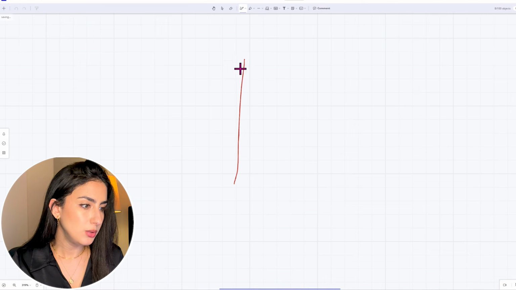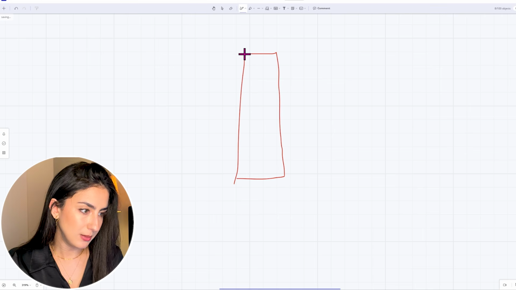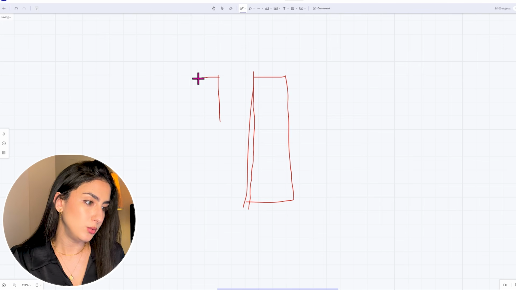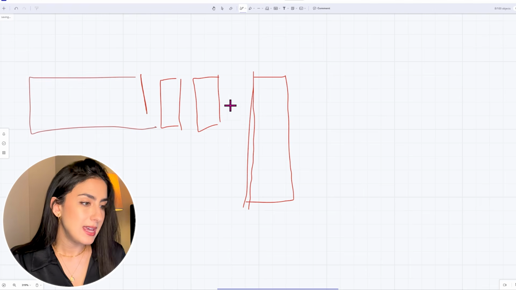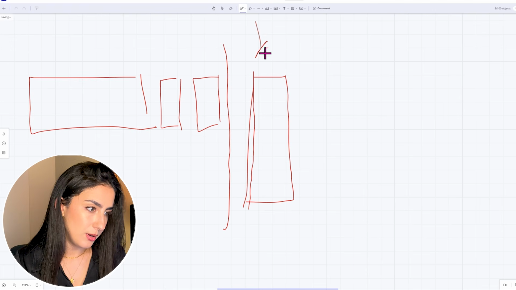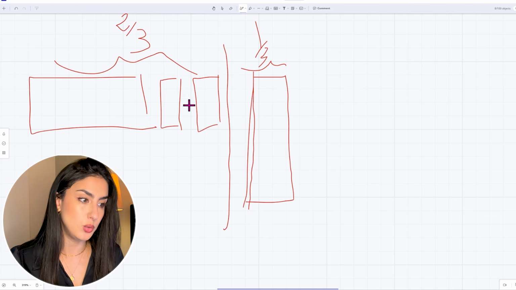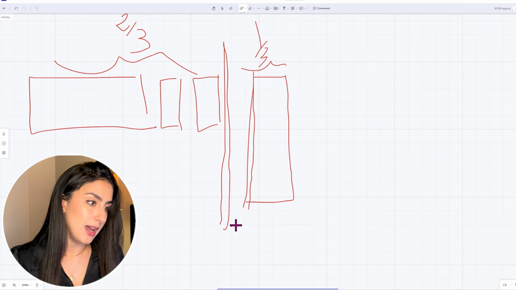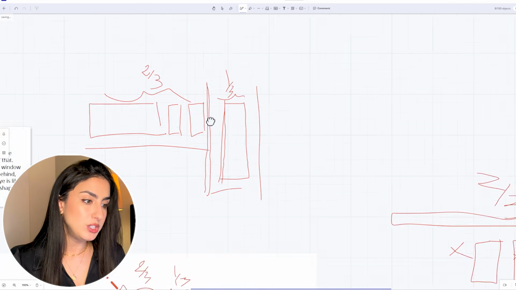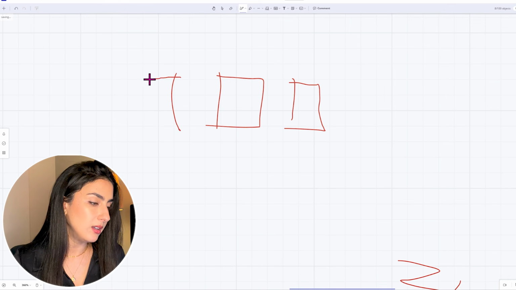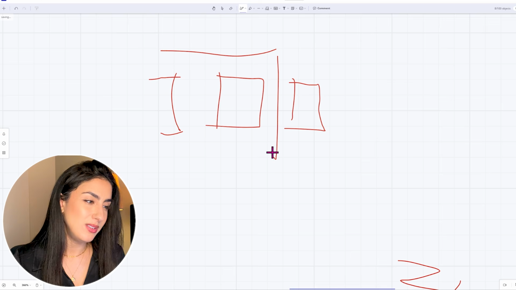When you do the 1/3, 2/3 rule, usually you would have something very long and vertical, something that is its own element, and then you have, for example, two other small windows here, and then you have a balcony or something. Then you can cut this into 1/3, and you can make this 2/3. So you have one family. It has to be its own nature. It should not look like these two windows. Then you have 1/3, and then you have 2/3. But what she did is you have two windows that are very identical, and you have a balcony, and then you're cutting this and leaving this one behind.